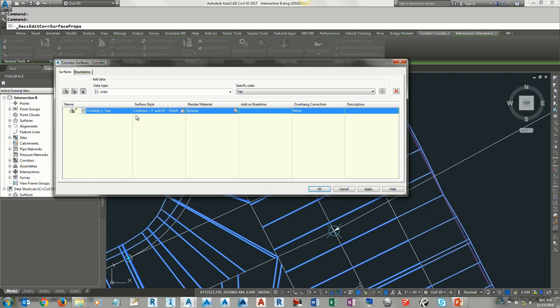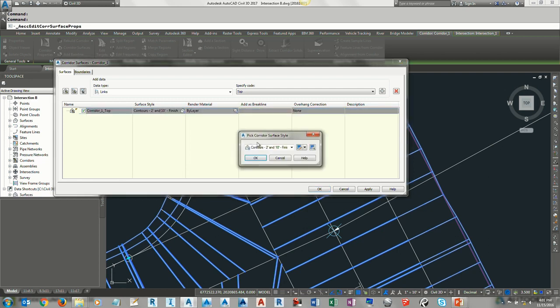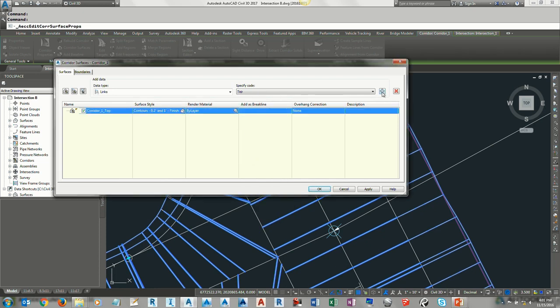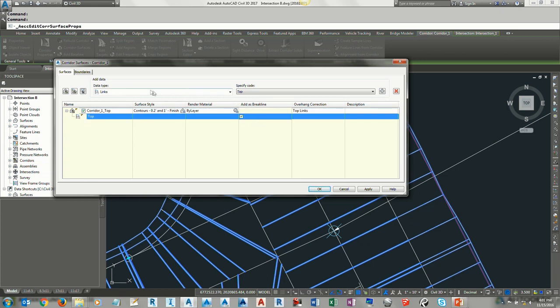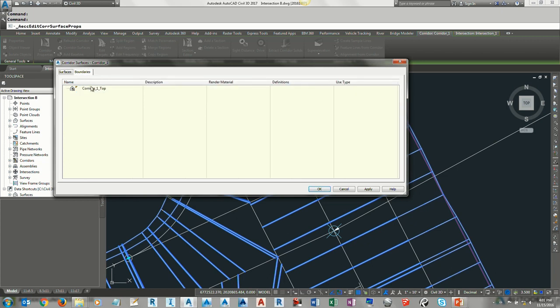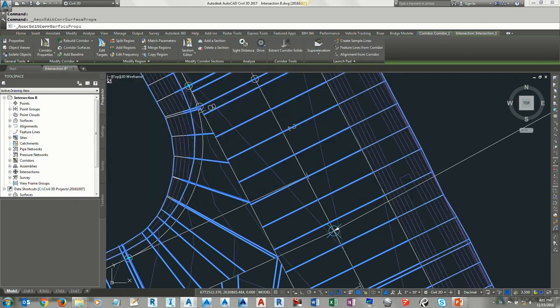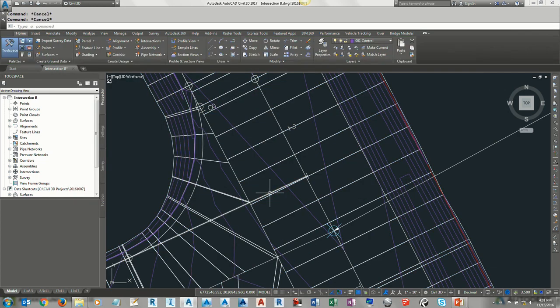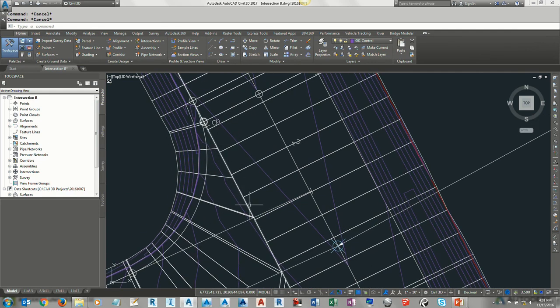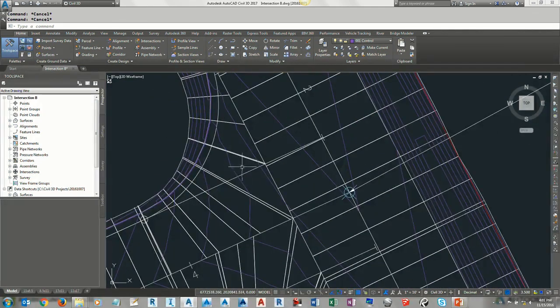I'll say top, and we'll display the surface in point to finish, let's say. We'll add top. I'll pick this, and maybe we'll add a feature line later on. Then I would stop this right at the boundary. Rebuild corridor, and I get contours. They're good. This is supposed to happen because of triangulation. That's just the way it works.